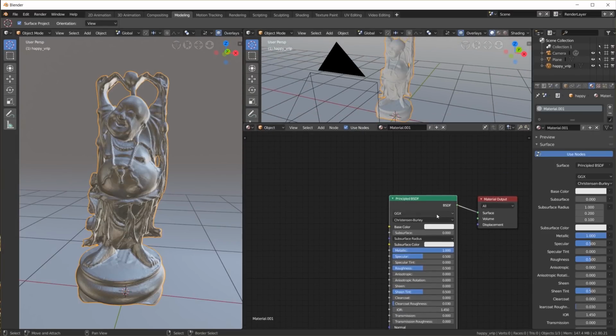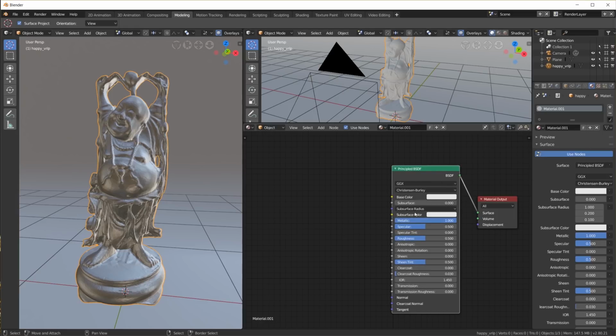First, copper material. For the copper material, we're going to use this sort of brownish color. And if you want, you can follow along exactly.